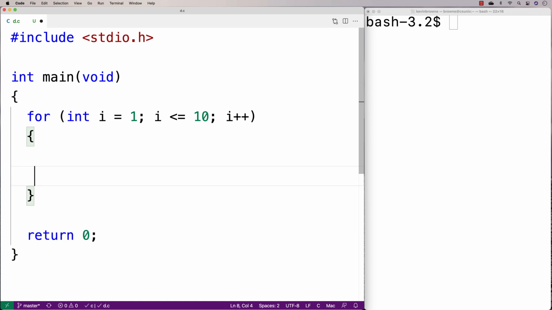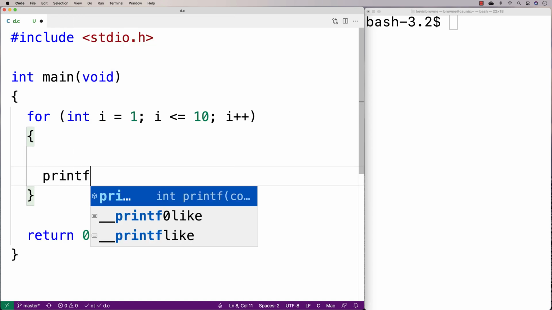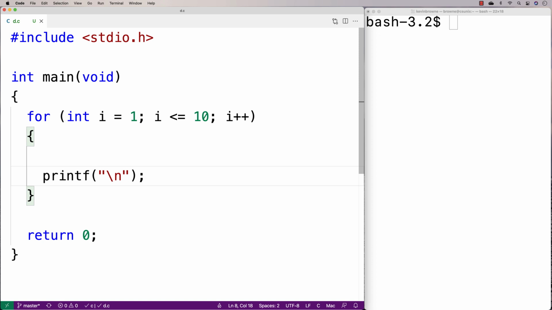And what we'll do is this outer loop is always going to printf a new line, and that's what's actually going to have each line of stars be produced on a new line because we're outputting this new line each time here. And then we'll have an inner loop, and the inner loop is going to be responsible for outputting the number of stars we need on each line.